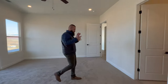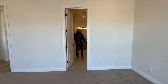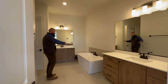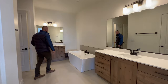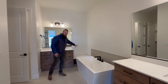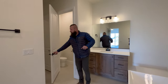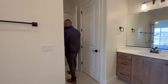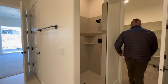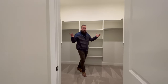The master suite enters into a master bath. You have two separate vanities — one is slightly larger, the other one is smaller. A nice soaking tub and a little area to stack towels or put some decor. You have a water closet as well as a nice walk-in shower that is fully tiled throughout, and a master dressing area that features plenty of hanging rods and plenty of space.